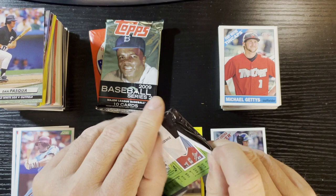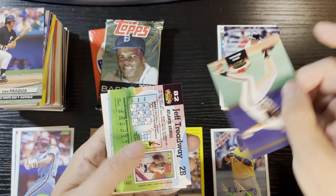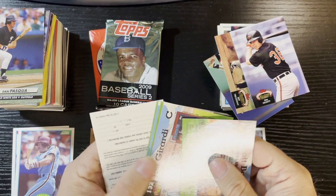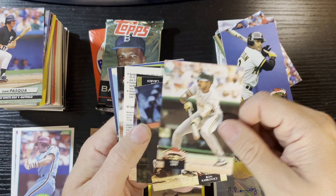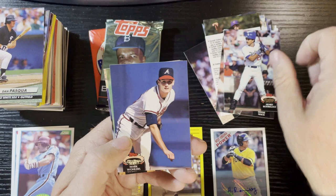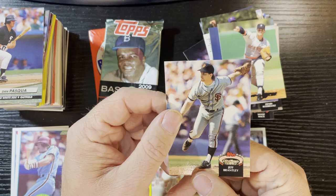1992 Stadium Club - I love these and hate them at the same time. I love them but man they produced so many of these. Ron Ventura, Stan Belinda, Jeff Treadway, Tom Edens, Jerry Browne, Kurt Wilkerson, Cecil Espy, Ron Karkovice, Joe Girardi of the Cubs - very nice! Scott Bales, Shane Mack, Henry Rodriguez, Mark Wohlers, Bill Gullickson, and Jeff Fassero. Whole bunch of nobodies pretty much - that was a bust.